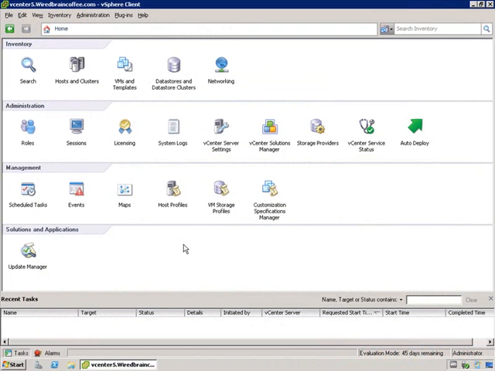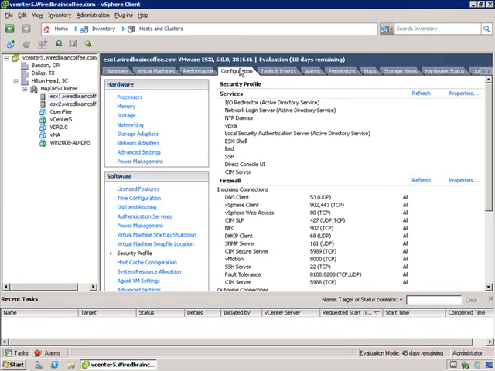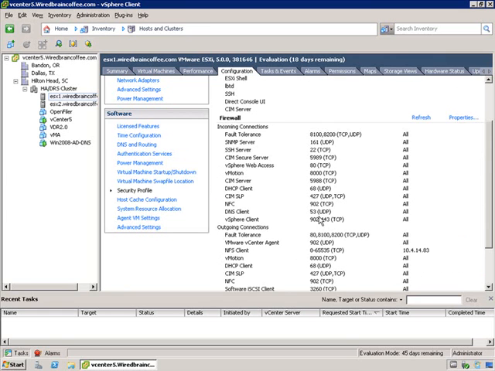All right, so from the home screen of our virtual center server, I'm going to click on hosts and clusters, and then I'm going to select one of the ESX hosts that I have access to, and then go to the configuration tab. On the left down here, I'm going to click on security profile, and you'll see that you have the firewall listed right away. You have the security profile up there, and you also have the lockdown. So if you want to lock down ESXi, you have lockdown mode down here where you can enable that as well.